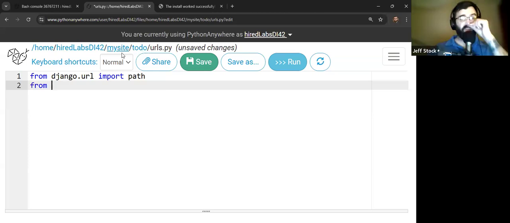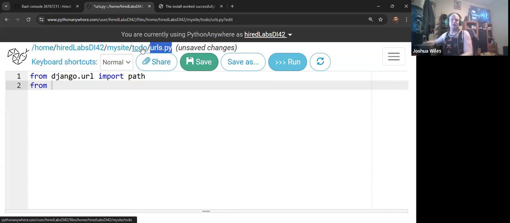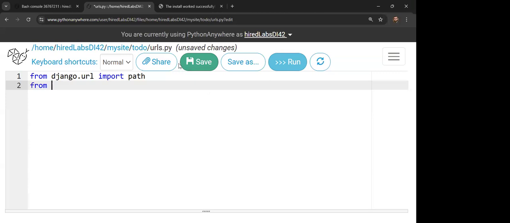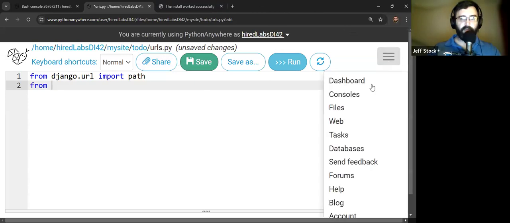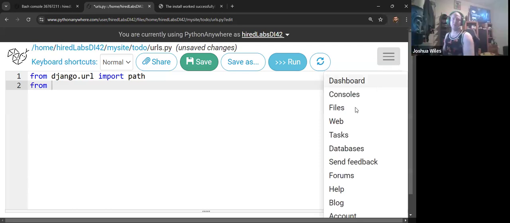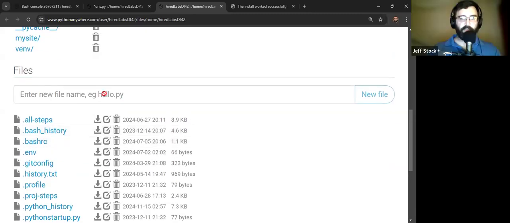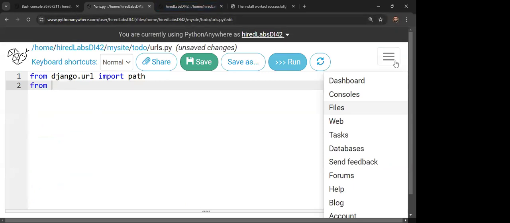You're in the wrong spot. You need to be in mysite/todo. You made the URL file? In PythonAnywhere, in the files part, there's a spot to make a new file. You just do urls.py and then hit new file and it'll take you straight into the code editor. All right, I'm there.